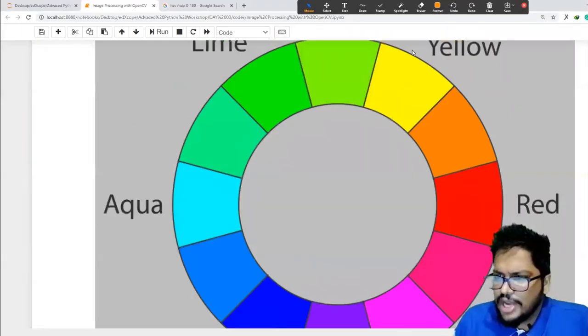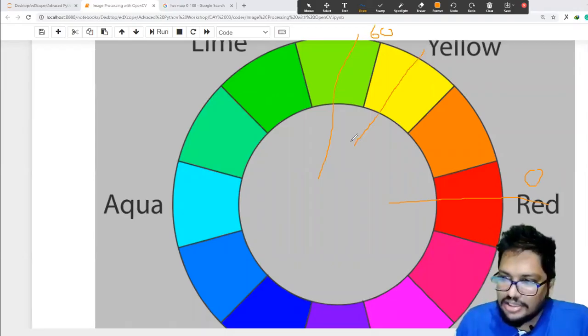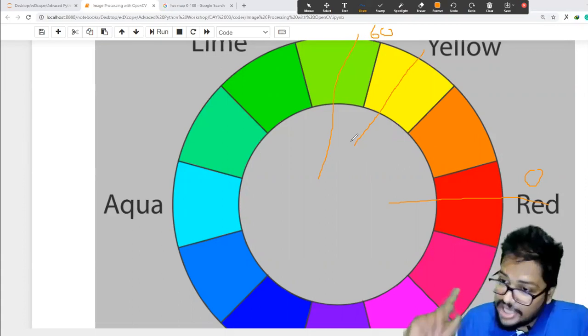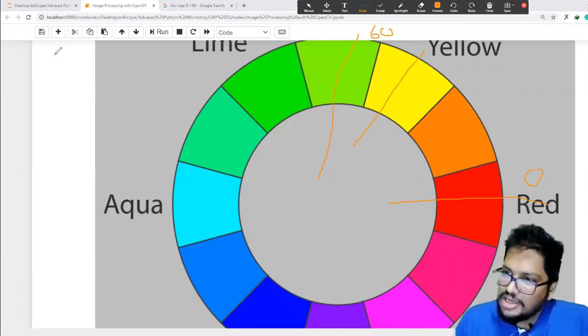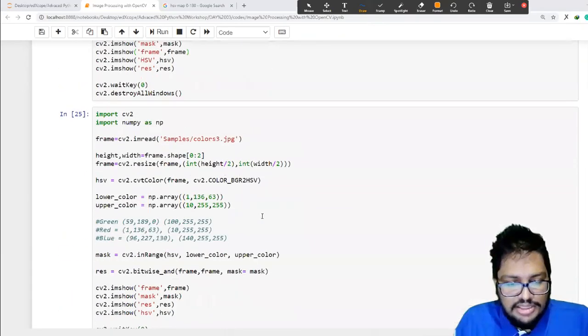Let's see. You can see this is 0, and this is something like 60, right? So the upper value that we have given is a bit high, isn't it? It detects yellow as well. So what you can do now is change this value a bit.